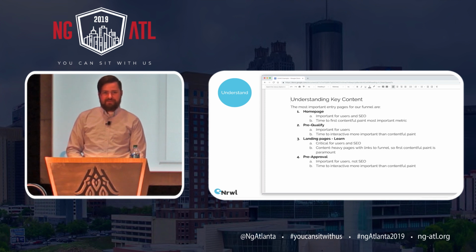Then we have landing pages that have all the different content that bring users into our site and show up in search engines. So these are important for SEO, and it's important that they have content on the screen really fast. That's the key thing with those pages. There's not much interactivity to those pages. So if there's something on the screen they can see and it waits a couple seconds before the page is fully interactive and any widgets or things work, that's okay.